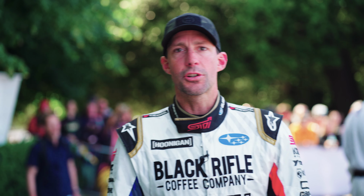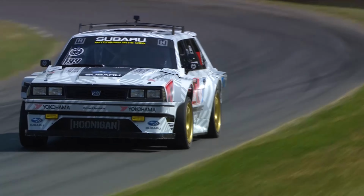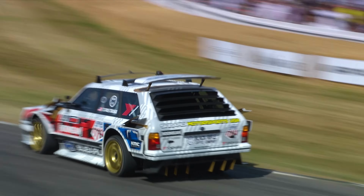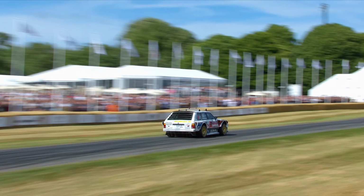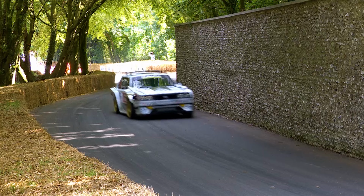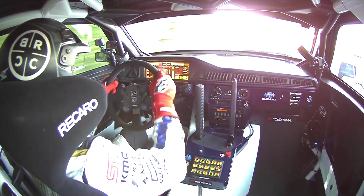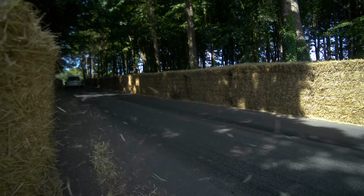Goodwood is absolutely indescribable. I mean, you have the greatest cars ever made combined with cars that may or may not ever be made. I mean, 2,000 horsepower minivan battling for the lead against McMurtry that's got 2 tons of downforce. It looks like the Batmobile against a station wagon, against an all-wheel drive, 1,100 horsepower electric horse. And that's just the beginning. You got Dakar winners, you got F1 winners. This is absolutely the who's who of drivers, the what's what of cars. And to be a part of it is just absolutely amazing. Such a great week.